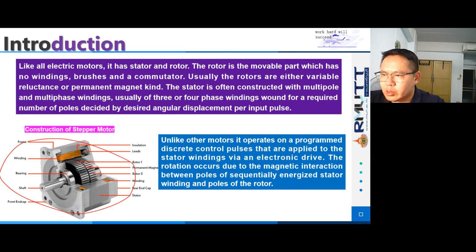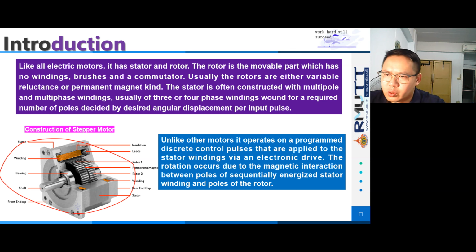This is the construction of a stepper motor. Like all electric motors, it has a stator and a rotor. The rotor is the movable part, which has no windings, brushes, or commutator.